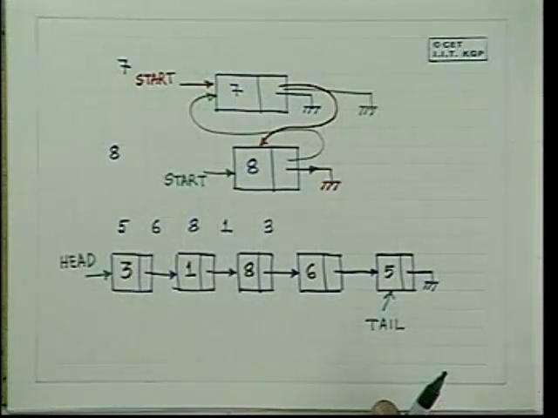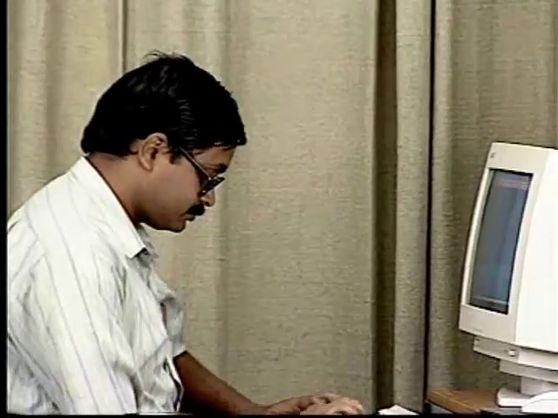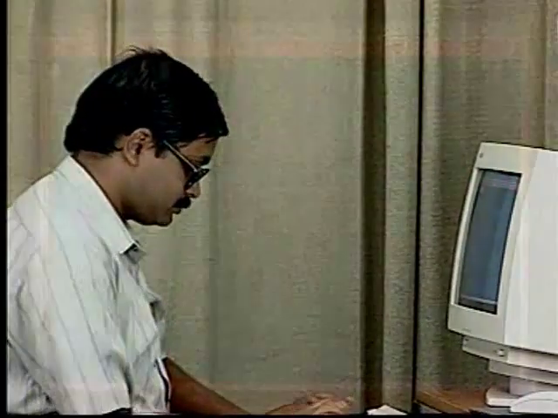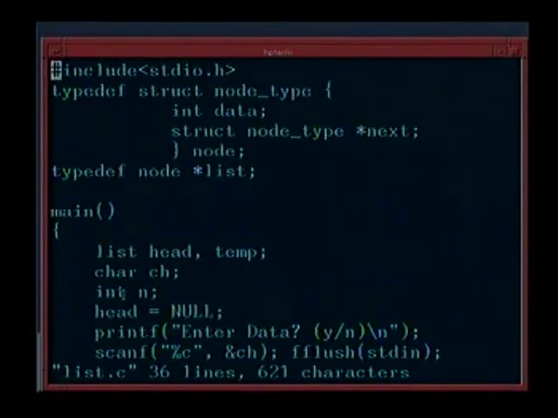All right. So, today let us see the final programs to do this. This is a program which will read the elements in the reverse order. Okay, that is insert in the beginning. This program inserts in the beginning.